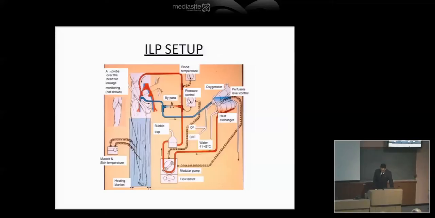There is a probe that is used to check for leakage, and it utilizes radiocolloid to detect the presence of any chemotherapeutic agents in the systemic circulation outside of the extremity circulation. Ideally, the amount of chemotherapeutic agent leaking into the systemic circulation should not be more than 5% of what's injected. If at any time they detect that it's more than 5%, then that procedure is stopped immediately.